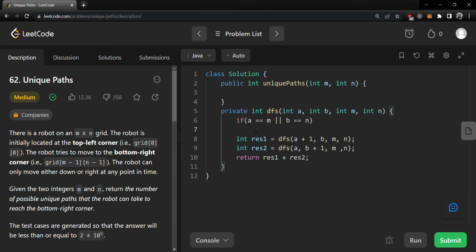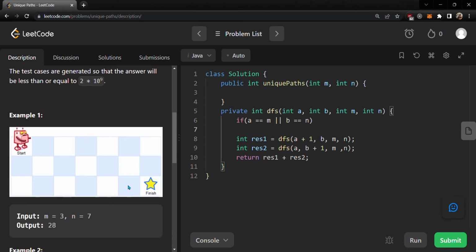This is not a valid case, because suppose we are here and we make one call on the y axis, the robot is going to breach our grid size and travel outside. So we need to make one barrier so that he only travels through this grid. In this case we will return 0.